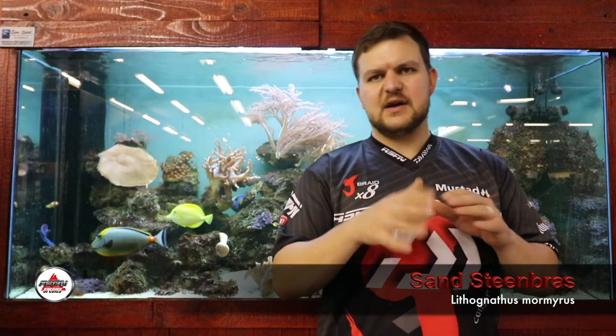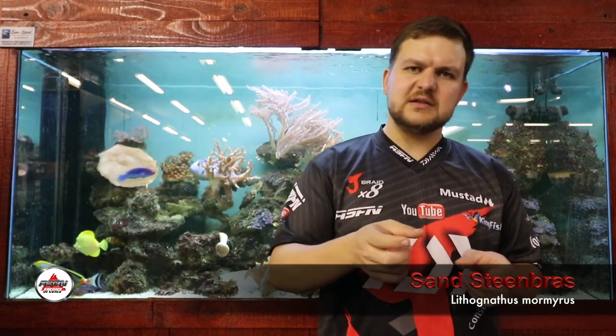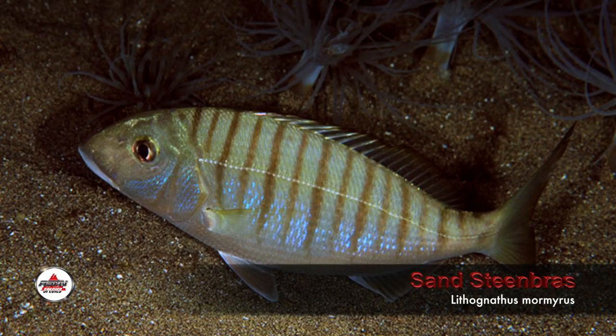If you've ever dived around like that, often you'll be swimming around, and next thing you'll see something shoot off, and it's one of these little sand steenbras. They just blend in so nicely into the bottom. In terms of sizing, they do get up to about 50 centimeters, which is a giant. We don't get them here. It's very rare to get them over, say, 30, 35 centimeters. Normally, down to about 20 is the sizing that we get them.